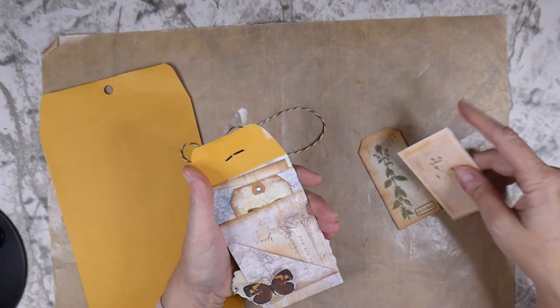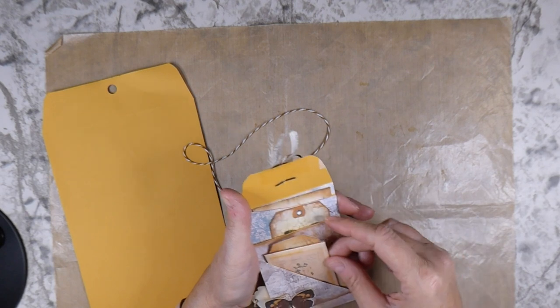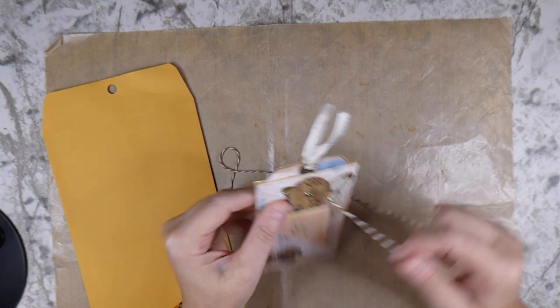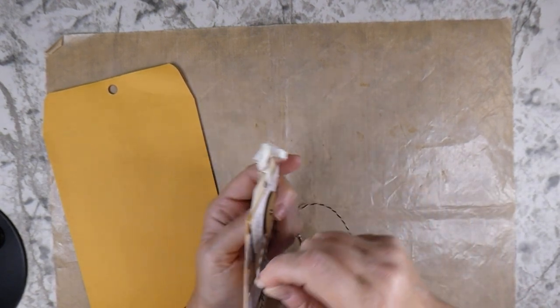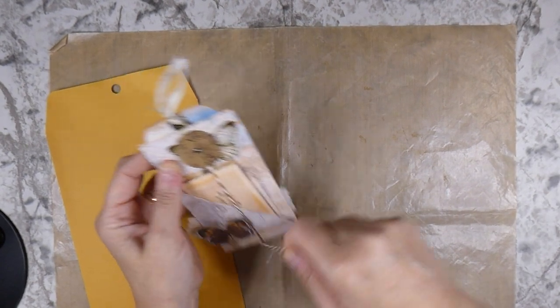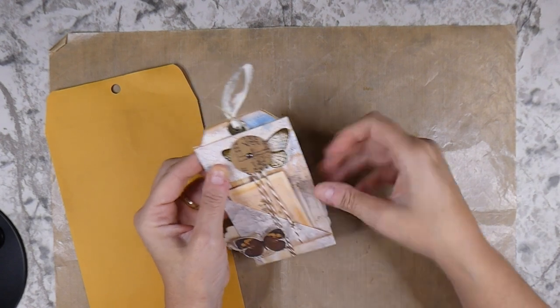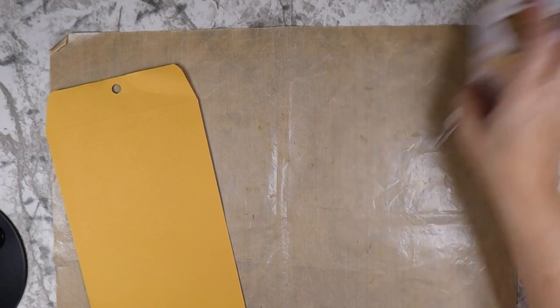I just am so happy with how this came out. This is my idea. I have not seen anybody else do this. So it's very unusual that I can come up with something that hasn't been done, but to my knowledge, I've never seen this done. So let's just get started.